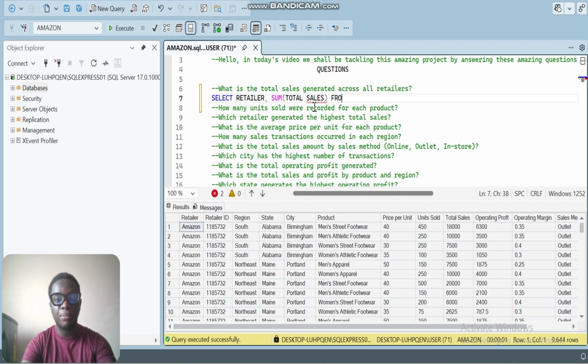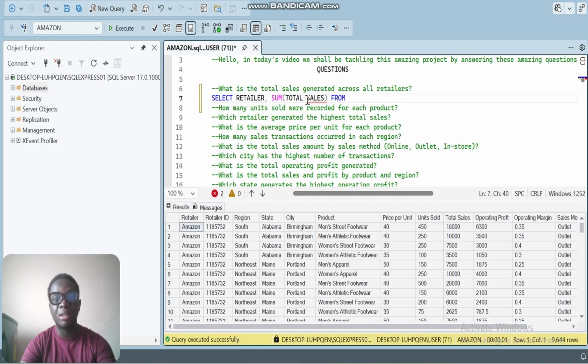From the table name. And what is the table name? The table name is sports product. It's actually not even going to show. Normally once you start typing it, it should give you the table name, but there's an error here. This error is not because you haven't spelled it right, or because this column is not part of the data set.